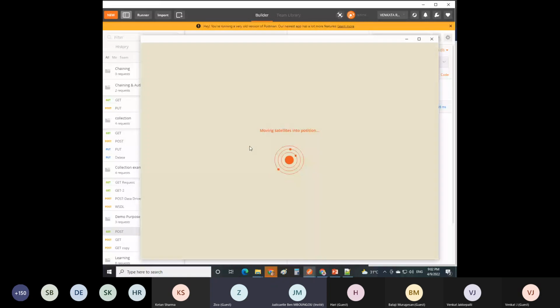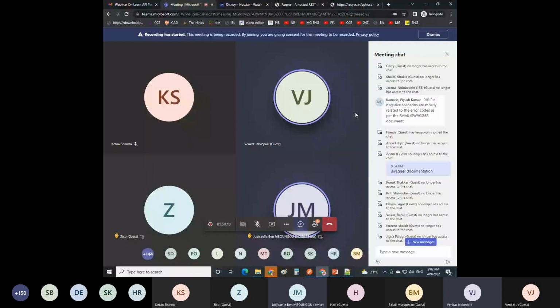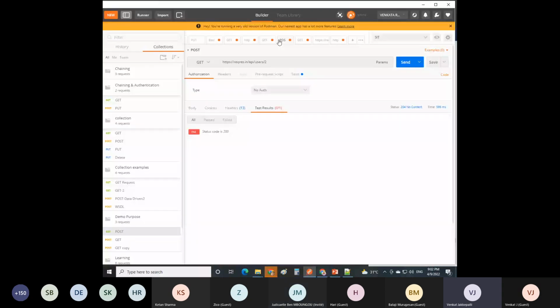Okay, got it. So, what about the assertions? Are there any other assertions other than the common assertions on the status code? Yes, there are assertions. Not only do we have to depend on status codes every time, but most predominantly in Postman we are working with the status codes as they are easy to understand. We can also go for the particular body of the response.